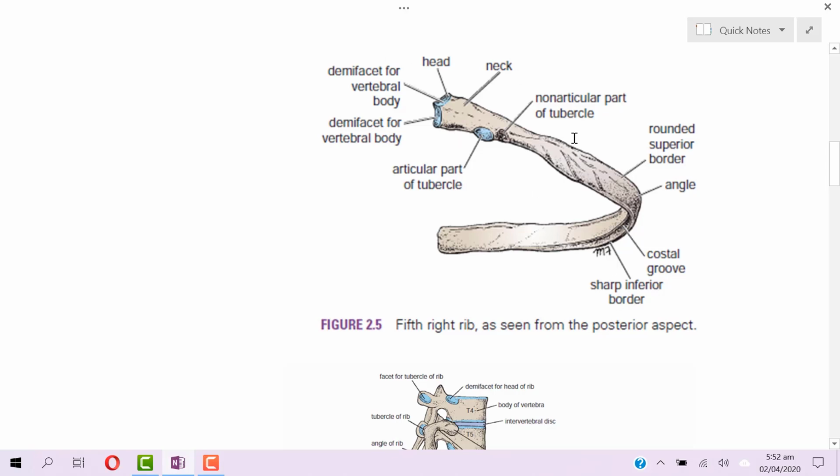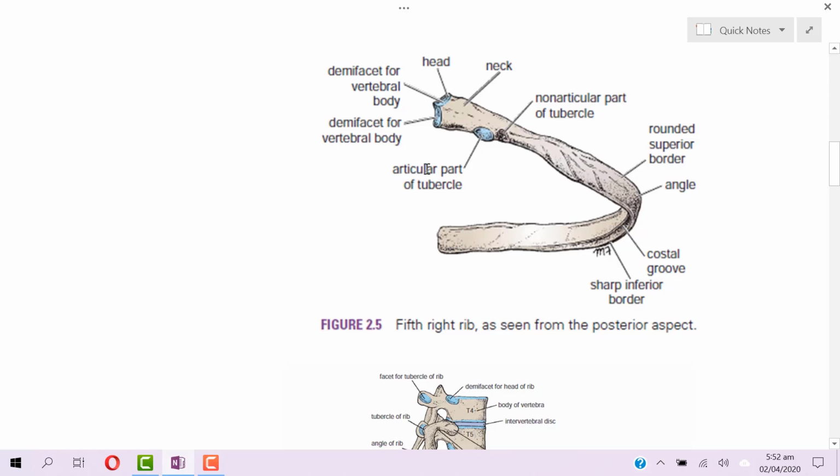Now I will tell you some of the features of the typical rib first. See here, this is anterior end, okay, and this is posterior end of the rib. Why this is anterior and this is posterior? How will you learn? See here, the anterior end is concave only. This is concave and it will be giving attachment to the costal cartilage because it will be attached to the sternum. This is concave part.